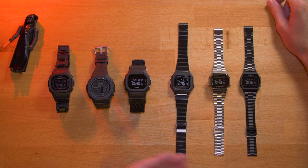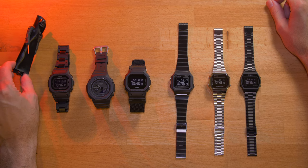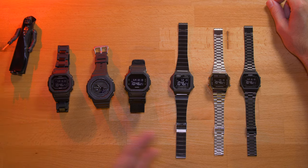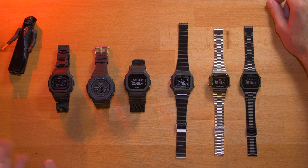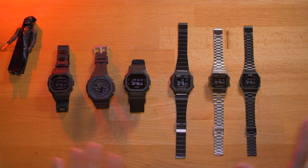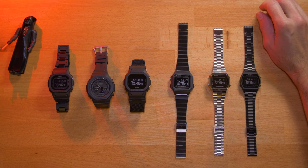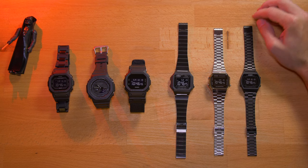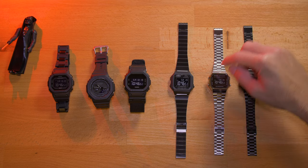How's it going guys? So yeah, we have Lord Vader's watches here — as you can tell, he would clearly approve of these particular Casios. This is a bunch of negative display, reverse LCD Casios that I've got. I thought I'd put them together in a little collection. This isn't all of my watches, but these ones fit into a kind of aesthetic — that 80s edgy, slightly retro, slightly minimal, slightly stealthy look.